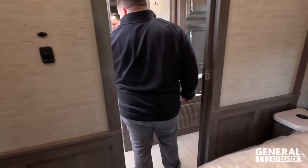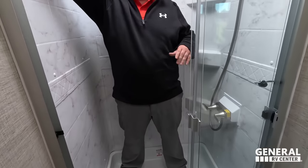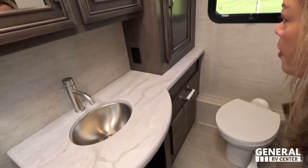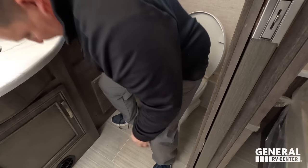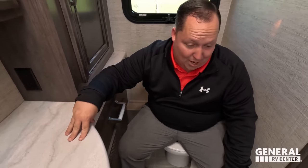Wrapping up into the master bathroom — pocket door. This is what I love — much better than the front bath. It's a very nice 30 by 36 shower. There's a medicine cabinet, a cute sink with storage under, and room for linens or supplies. The toilet appears to be placed at a slight angle, which looks a bit strange. However, this is a prime pooping position — and if you've got to have one, you want it in the master bathroom.